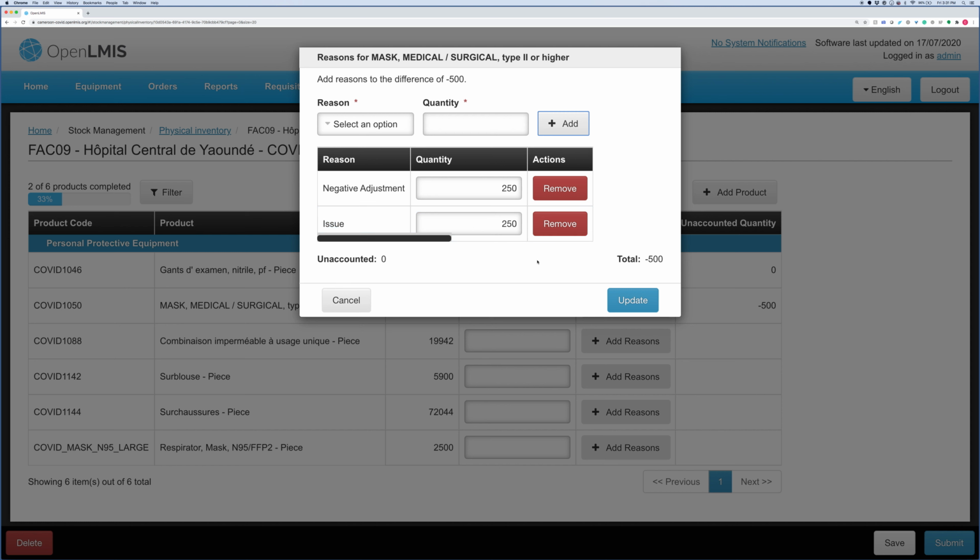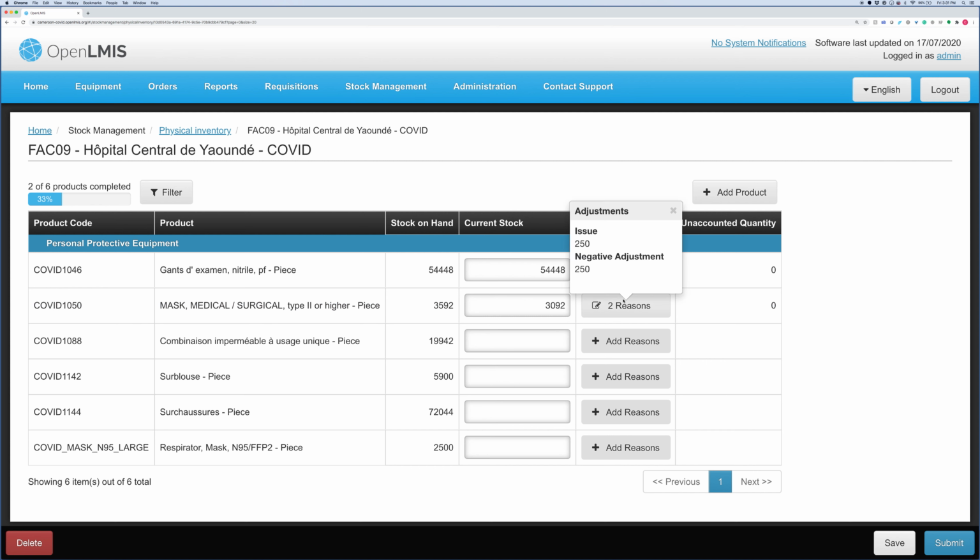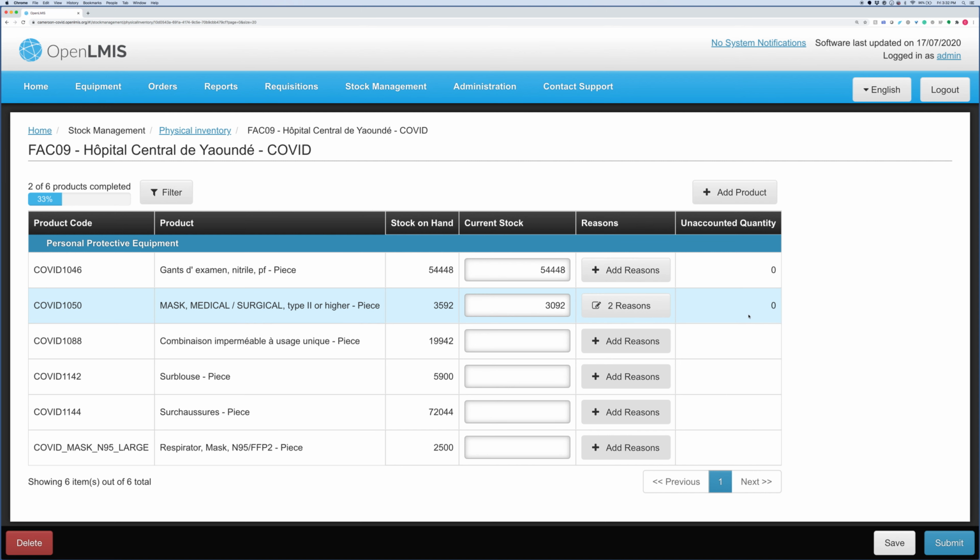Once you've added all of the reasons or all of the transactions for these differences, click Update, and then you'll see that the unaccounted for quantity is 0, and you'll have 2 reasons, which if you hover over, you can see the specific reasons and amounts that are being included in the physical inventory.